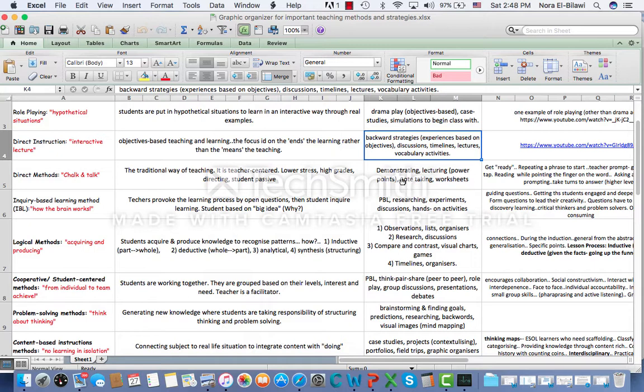The best strategies are demonstrations. The teacher can bring something and demonstrate an experiment, or demonstrate a process, or act out something to make sure that the students are getting it and can understand it and see the facts. Also, teachers can use lecturing with the traditional PowerPoints or chalk explanation on the board. Note taking, students are taking notes, and worksheets to keep a continuum of practice.